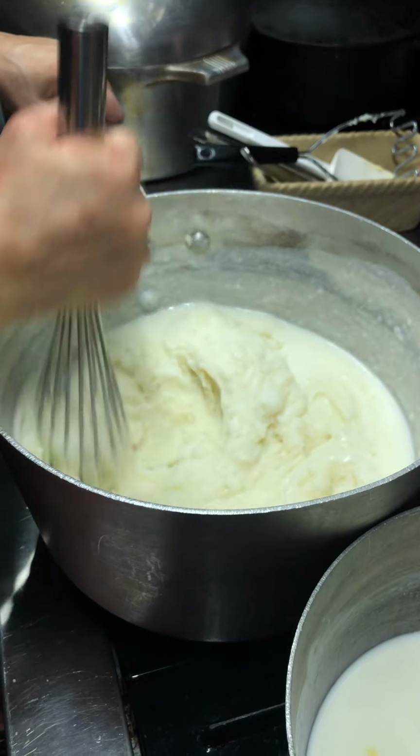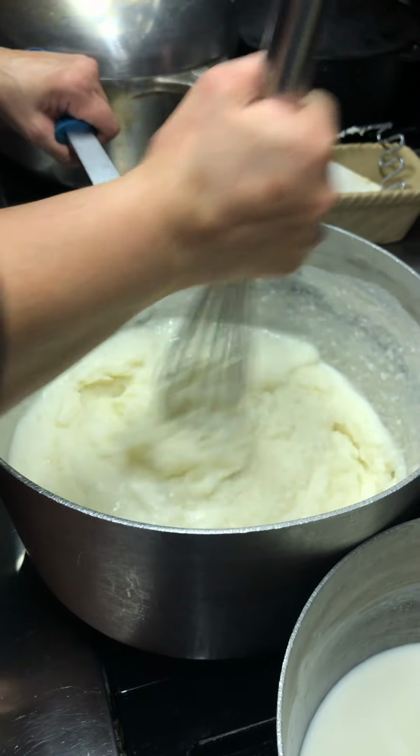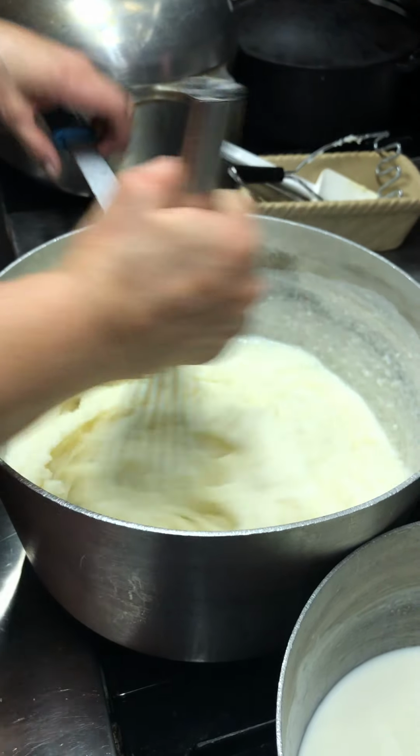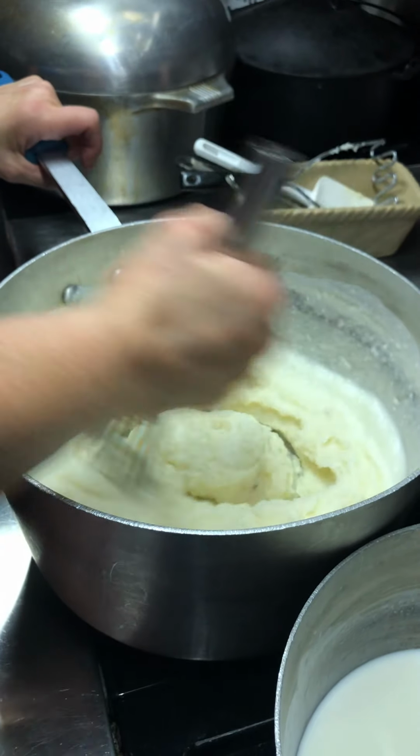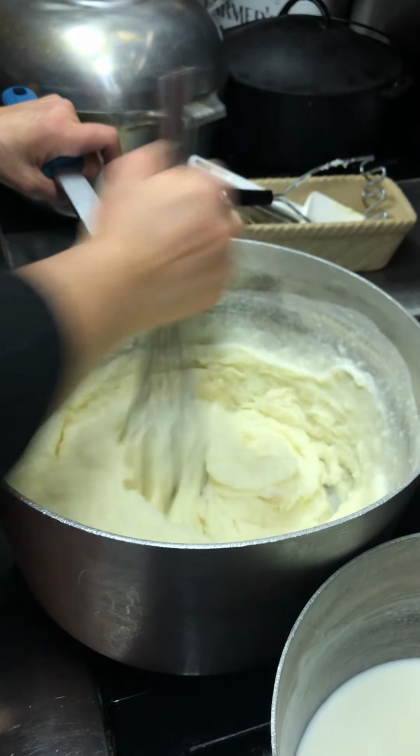Some people like to add a little sour cream. You can certainly do that. You can add sour cream into here. I wouldn't add all of that buttermilk in all at the same time.